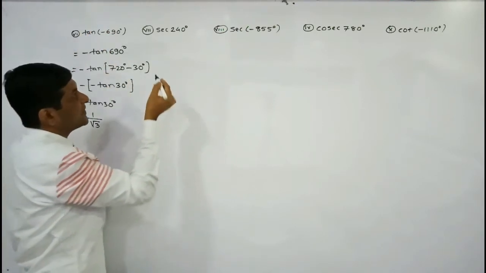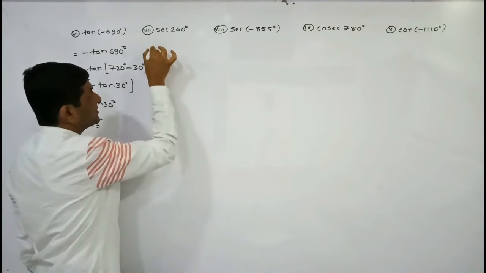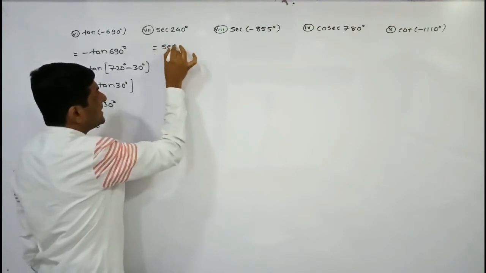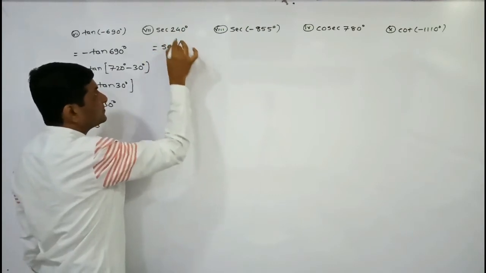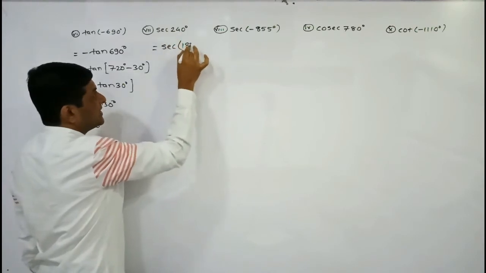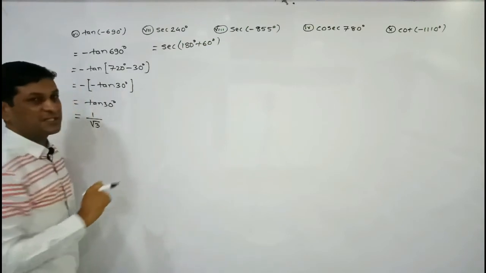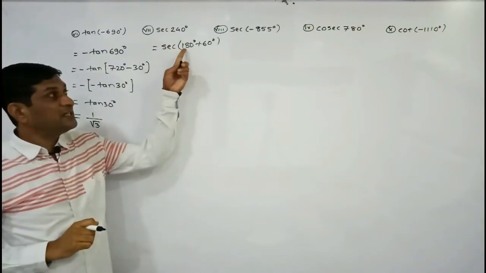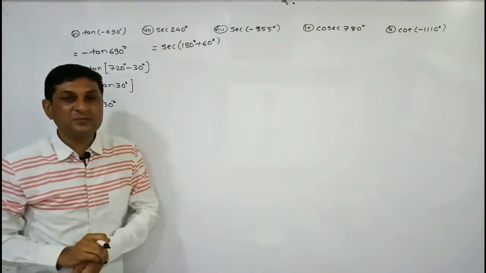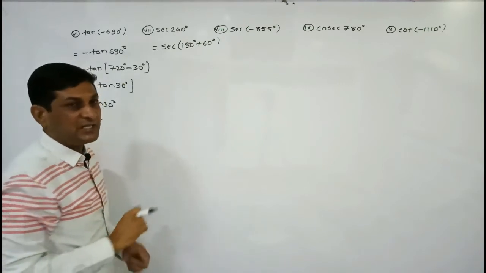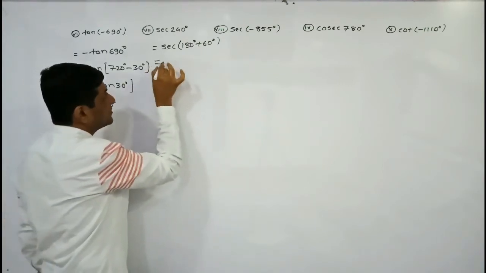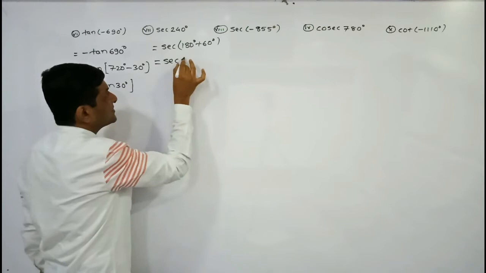Now let us try to find out value of sec 240. So which is equal to sec, keep it as it is. We can observe that 240 can be written as 180 degrees plus 60 degrees. 180 degree plus what? 60 degrees. So now 180 means what? Pi. Again, if first term is pi, value of trigonometric function does not change, so its value will be equal to sec theta. Theta is how much here?